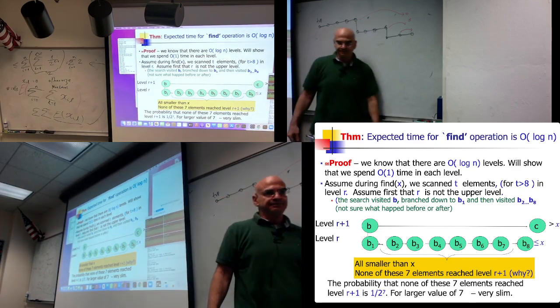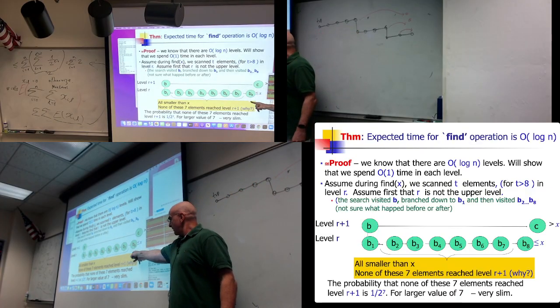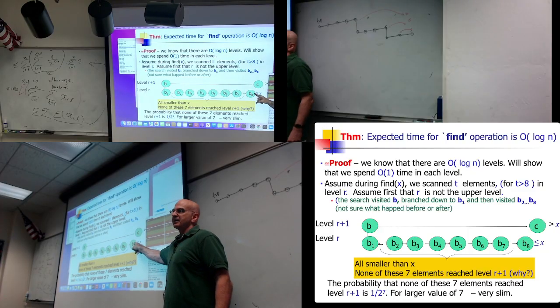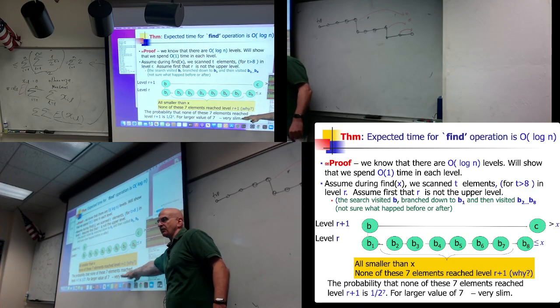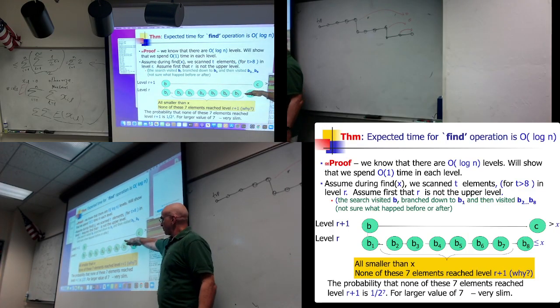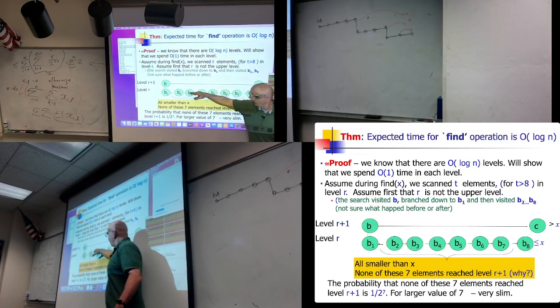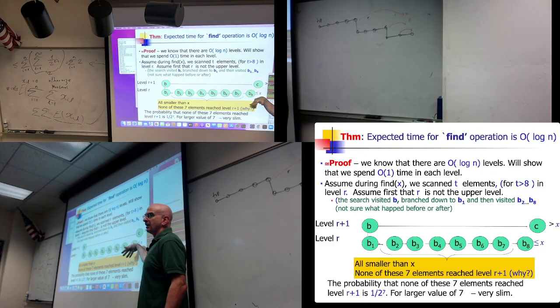during our find. Again, I'm not saying anything about what I'm doing after finding x, or after finding an element larger than x. Possibly later on I'm going down levels. Possibly before that I scanned many levels. Let's just ask, in the same level, in level r, how many elements do I have to scan during the find? And I tried to convince you that it's unlikely that you scan many of them, more than a constant.